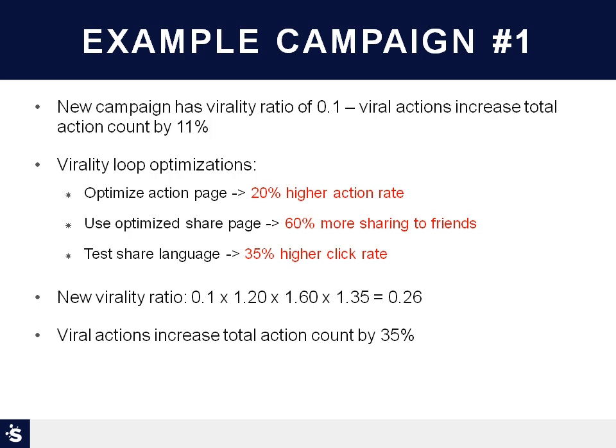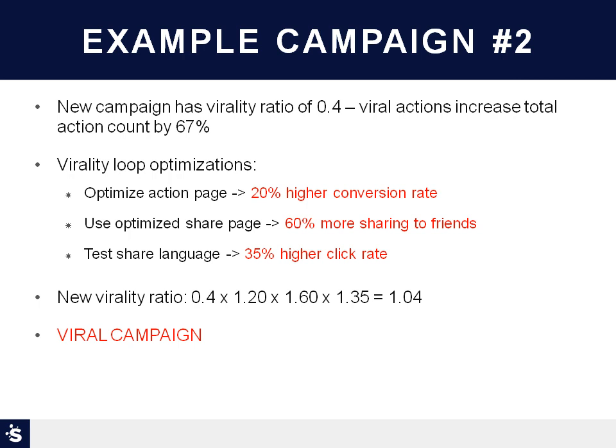Hey, Jim, just to interrupt you really quickly, sorry to jump in here. We had a couple of questions where people were asking for clarification around what's an action page and a share page. Can you just define what those would look like? And I have to say, you must be really good at math, because percentages, not my forte, but I can understand the point of getting better impact off of these individual pages. If you increase those rates, in just a few minutes he's going to show us some examples of what an optimized action page and an optimized share page look like, to give us ideas of how we can tweak those things in the real world. But if you could quickly just answer what's an action page and a share page, what do those mean?